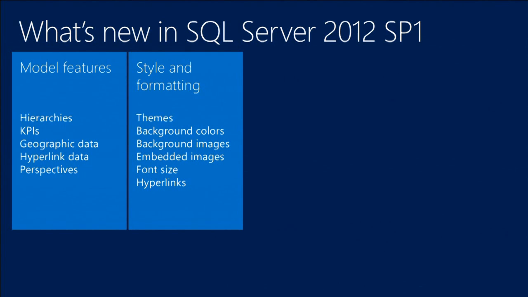So you now have something like 40 themes. They're similar to the Office themes, specifically the PowerPoint themes. They affect background colors. They affect fonts. They affect chart palettes. You can set your own background colors. You can put an image as the background of your sheet. You could put your corporate logo on the slide, and those sorts of things.